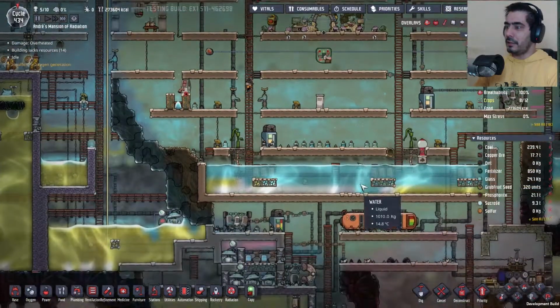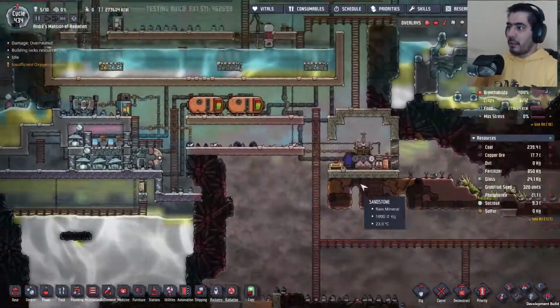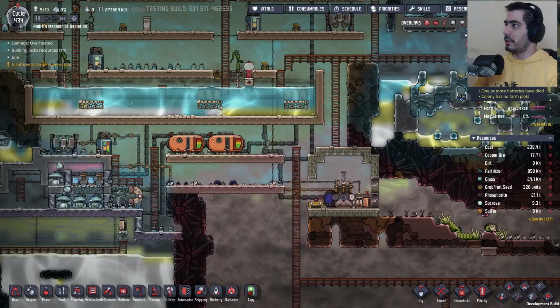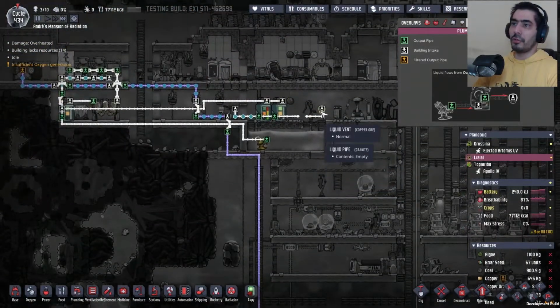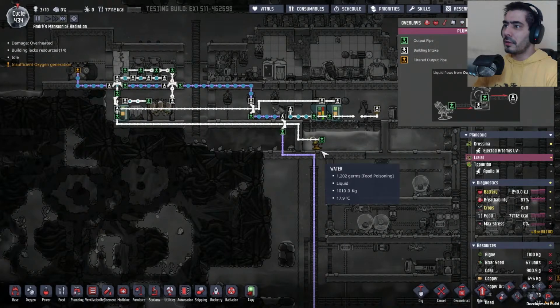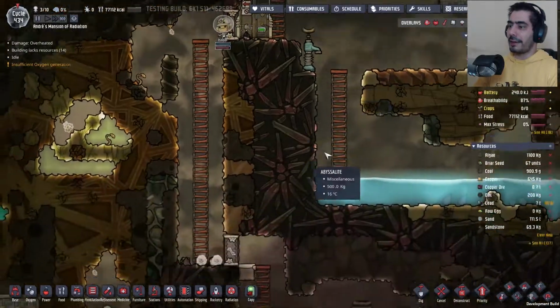Okay, now I need to start extracting water. Oh, and I have. So I'm sending water here, but I need to send it to here, which I should be sending it. This is not working because there's no exit. Okay.